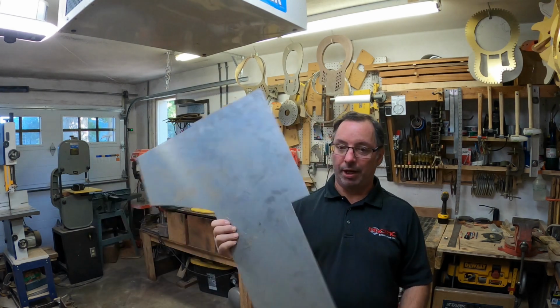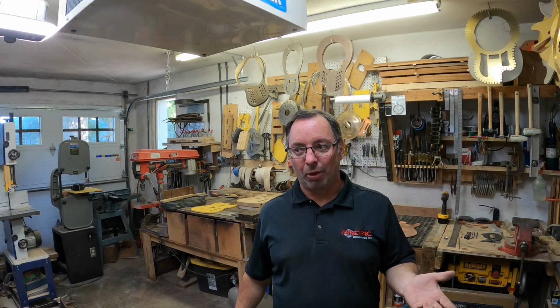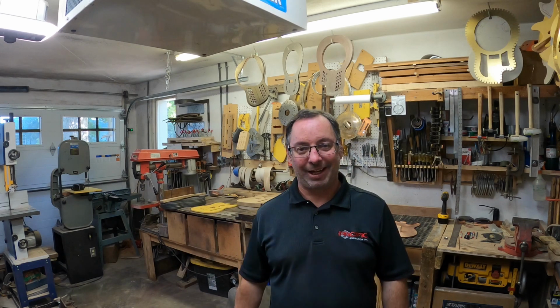I've got a piece of aluminum here, and I'm going to make the pick guard and the control plate out of aluminum. If we don't end up liking the aluminum, then these will just be templates for what we make it out of. Here we go.